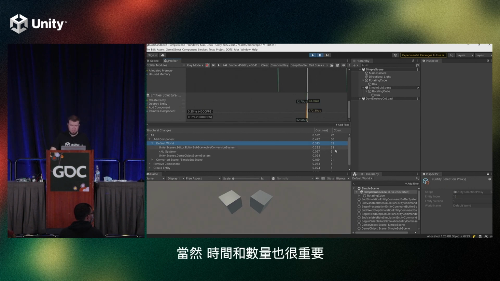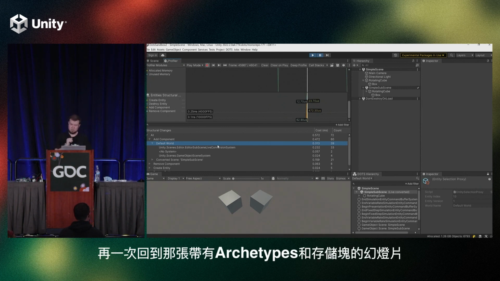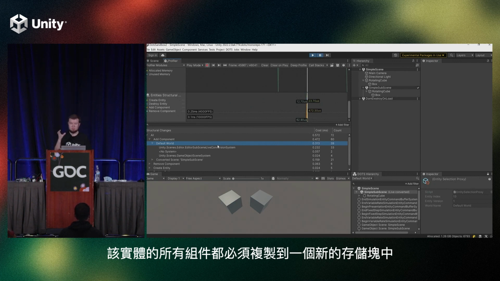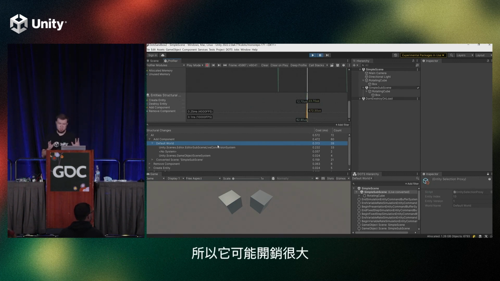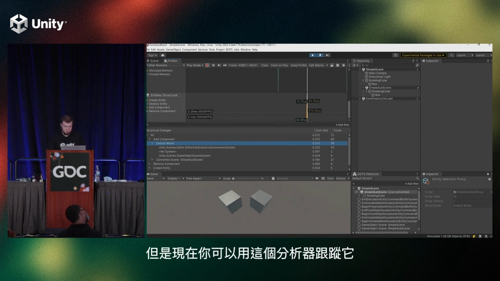Of course, timing and counts as well. This is important to track because structural changes can be expensive. Every time you add a component to an entity, again, going back to that slide with the archetypes and chunks, all the components for the entity have to be copied to a new chunk. So it can get expensive, but now you can track it with this profiler.